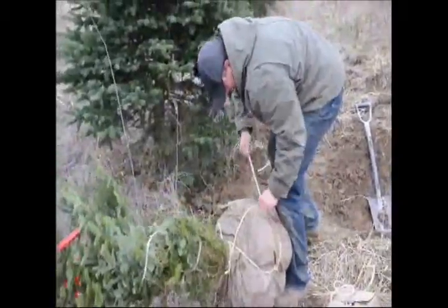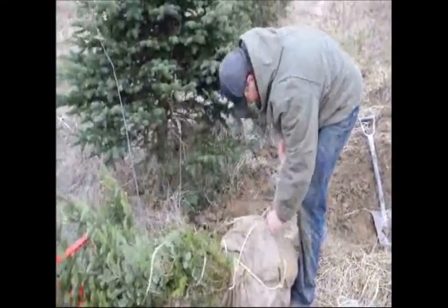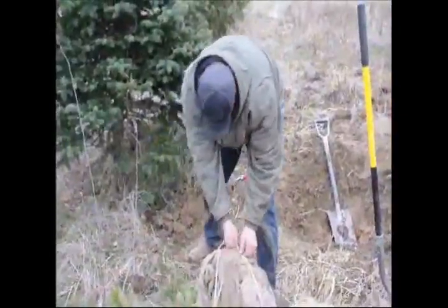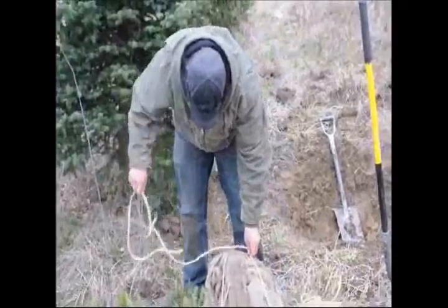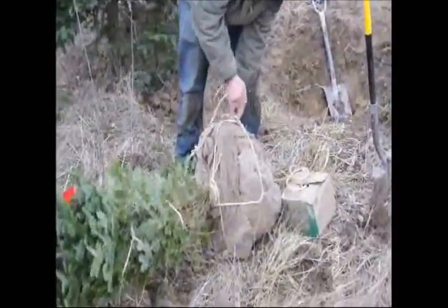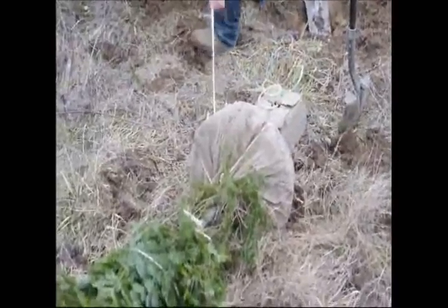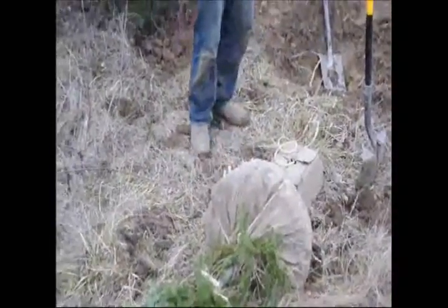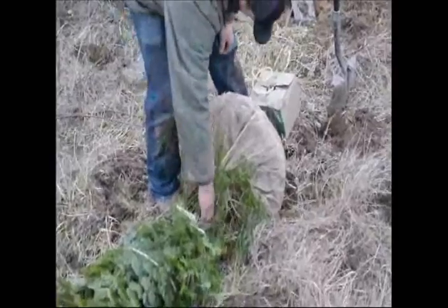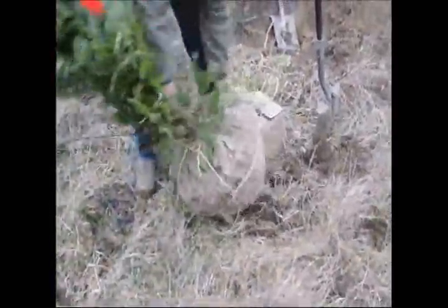You just go around the sides with it, and every time you meet a string you loop it through — that helps keep the string in the same spot. There are four pieces of string you have to tie onto, so there are actually five times you have to go around. After you get all the way around, you pull as tight as you can, tighten it down, tie off a simple little knot, cut off the extra, and you have yourself a tree.